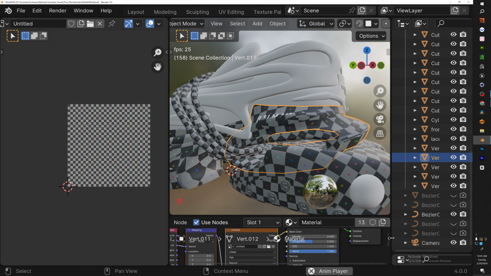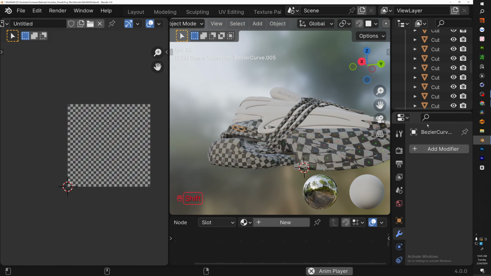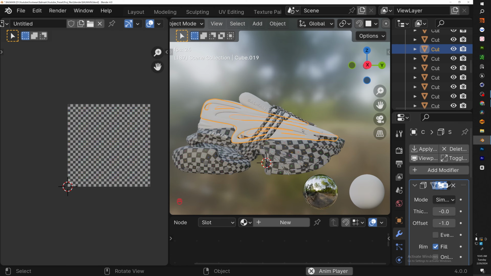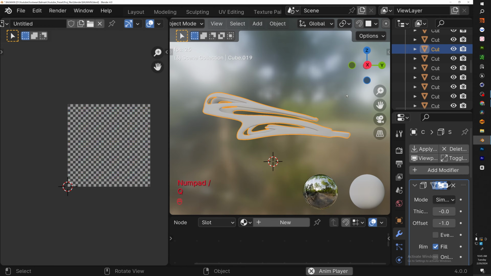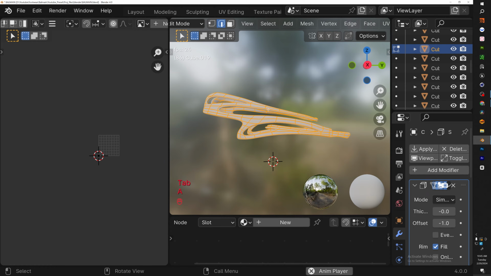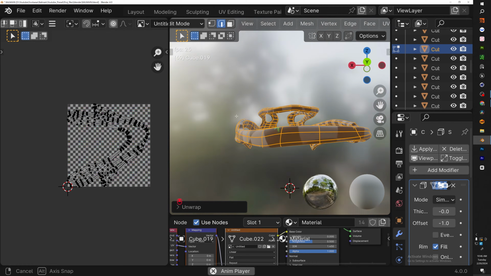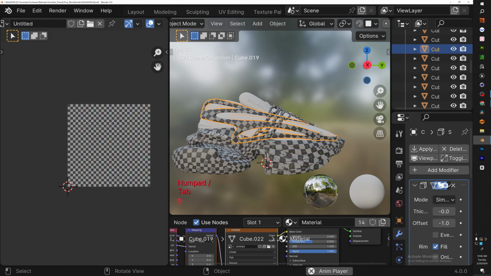Now that we got that, we got the sole done, everything. Make sure our modifier is turned back on. What section do we want to work on? Let's go ahead and work on this right here. This might be a little tricky, but let's see. No, it's simple enough. We should have a good unwrap. Oh, you know what? That's actually decent. Yeah, we'll work with that. So sometimes when the object is very simple, all you need to do is just hit unwrap, especially if you modeled it from a cube.